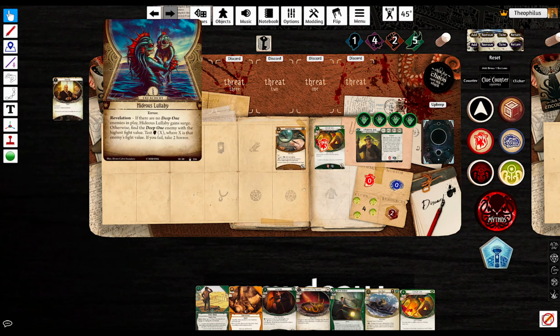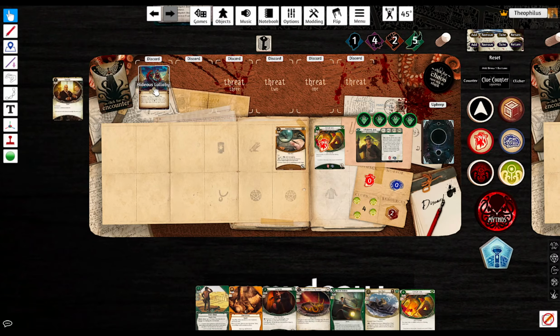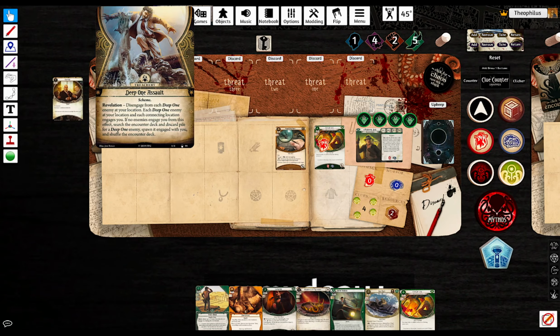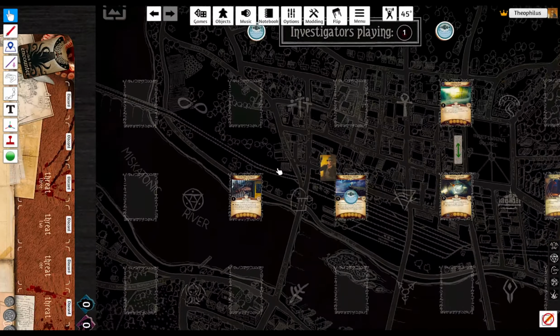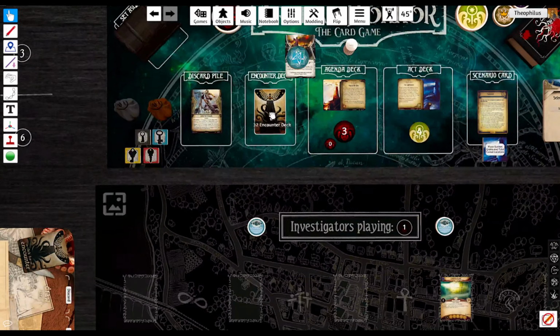Hideous Lullaby. If there are no Deep One enemies in play, Hideous Lullaby gains Surge. Well, that's what it does. Deep One Assault. Disengage from each Deep One enemy at your location. There are none. Each Deep One enemy at your location and each connecting location engages you. There are none. If no enemies engage you from this effect, search the encounter deck and discard pile for a Deep One enemy, spawn it engaged with you, and shuffle the encounter deck. So that's what we get. Okay, so we get an enemy engaged with us.